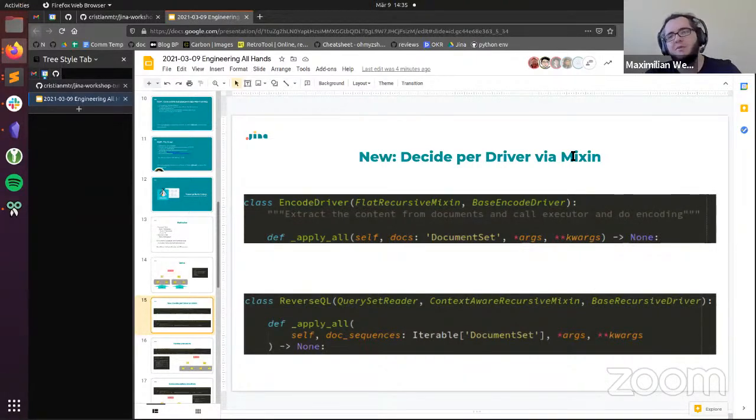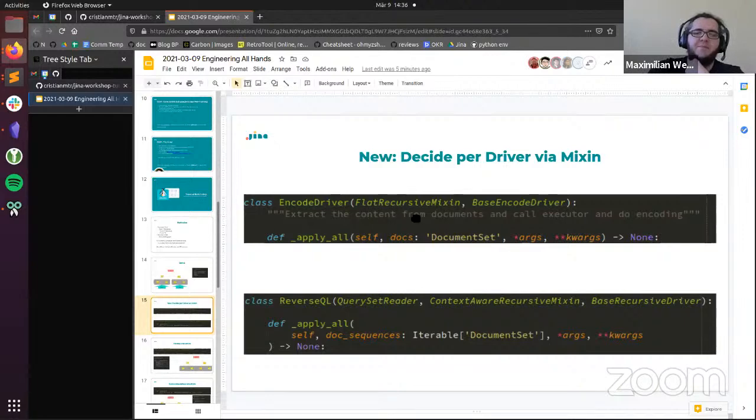For some drivers, like the ranker driver, we still need the rich information with the parent, but for others, like the encoder driver, we don't need this rich information. There we use the flat recursive mixin. Also, the apply all function definition changed. We don't get the context document anymore, but just documents, which is one big list of documents that can then be encoded at once.